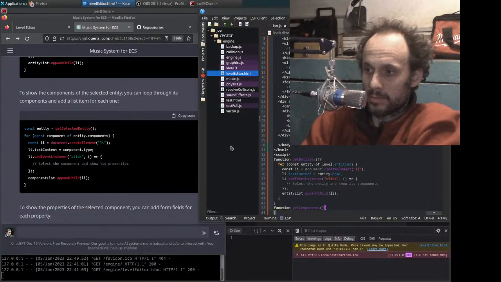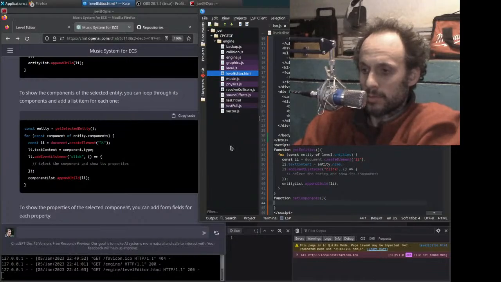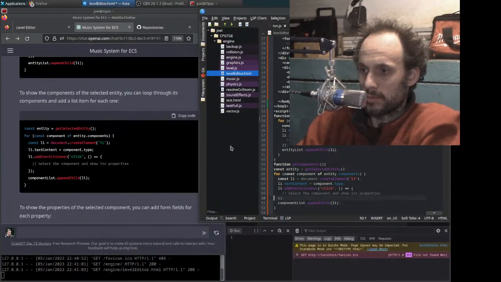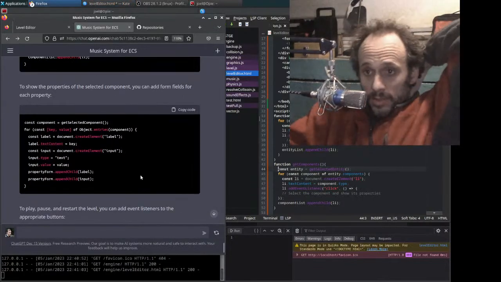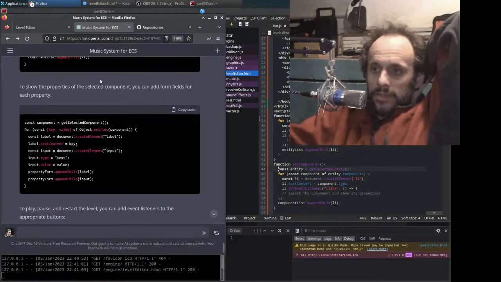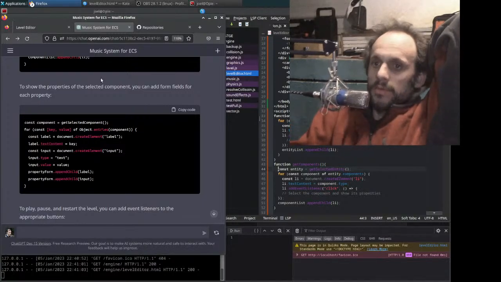Components. To show the properties of the selected component, you can add form fields for each property.